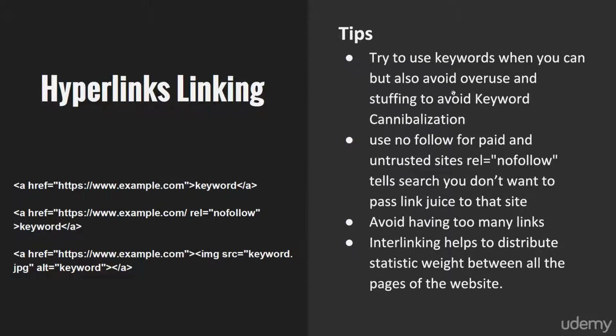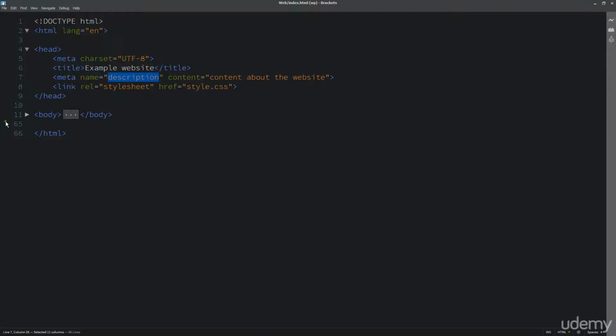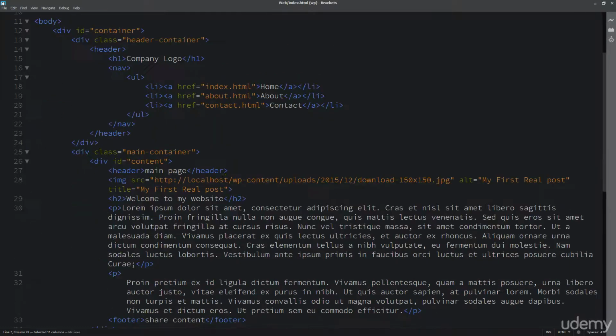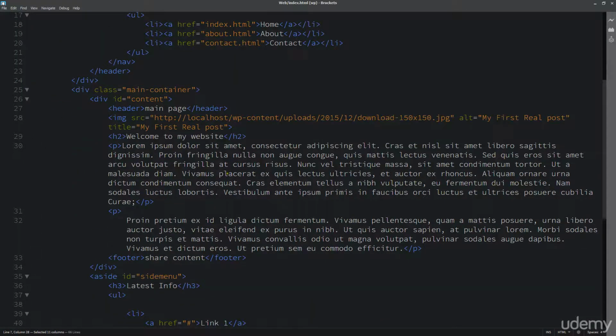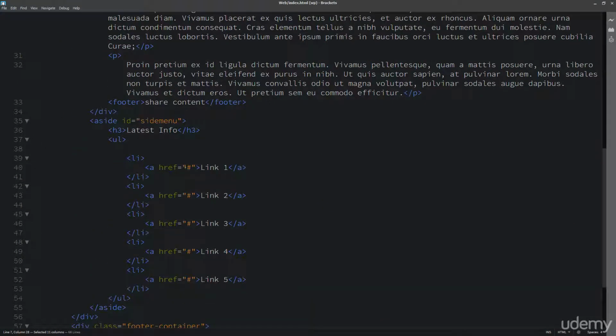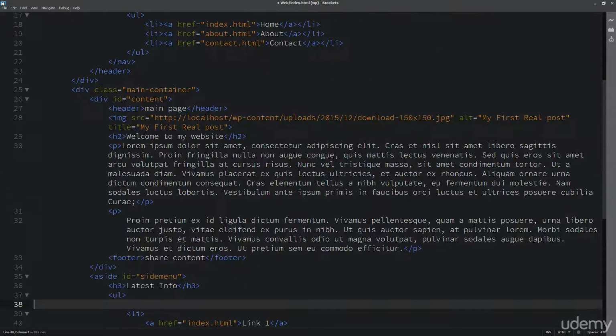And then lastly here, also try to use keywords within the content area of the hyperlink, but you want to avoid what's called keyword cannibalization. So I'll just show you, we'll go over into our example here, our web page example. So I've got some examples here of some links. So these are interpage links if they're linking to pages that are available within our website.